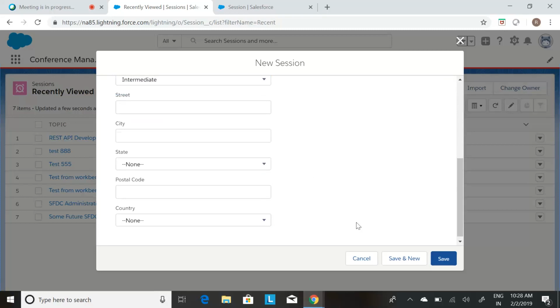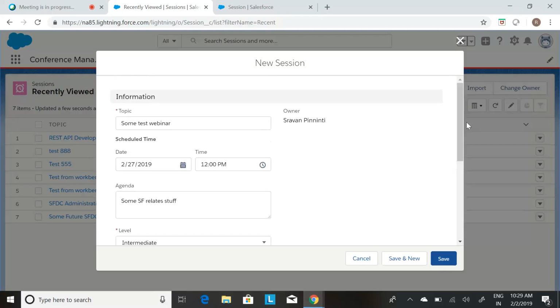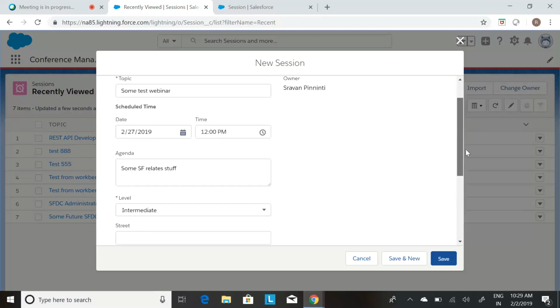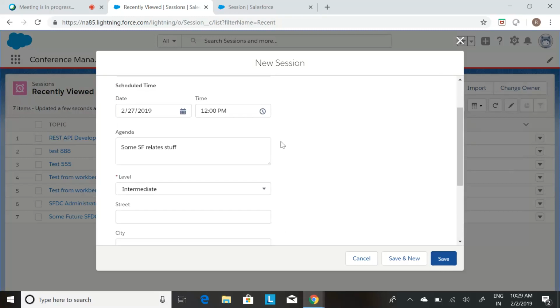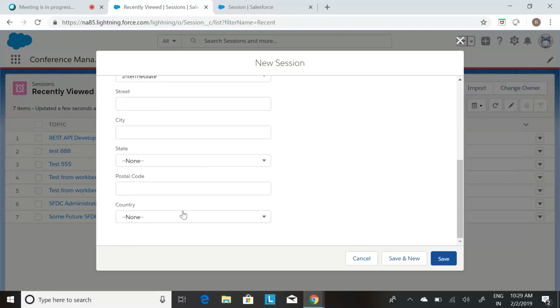So now let me rearrange the fields a little bit. We'll talk about the page layout again, but I just want to talk to you about what this means. The moment we add fields, every new field is added one after the other.